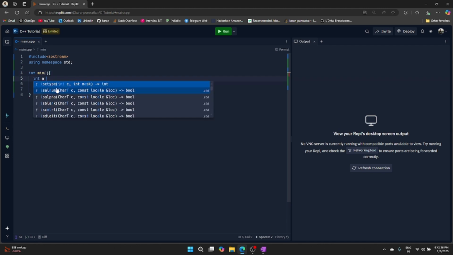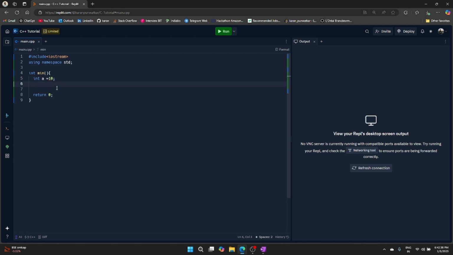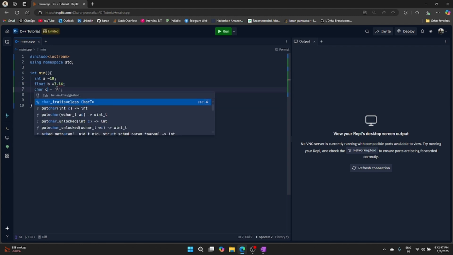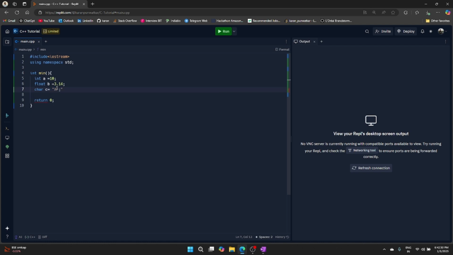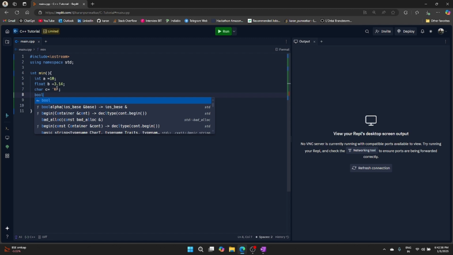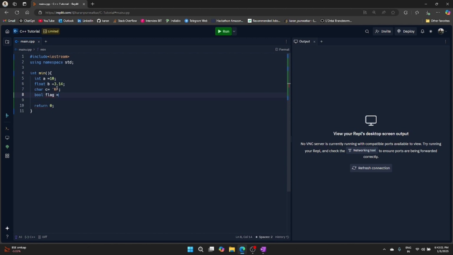Integer a equals to 10, float b equals to 3.14, character c is equal to k, and for boolean I'm taking flag, it's true. Okay, so now we are writing cout values.